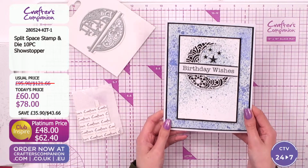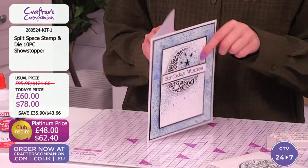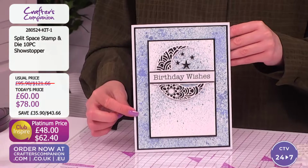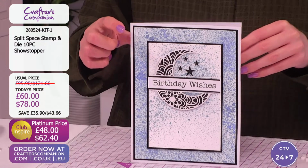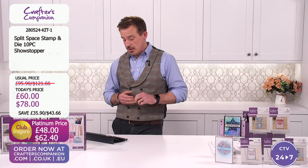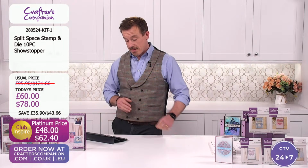And there you go, how easy was it to put that together? Using some of your shimmer sprays to create your own backgrounds, not even a single pattern paper inside on that entire card, using that die, a little bit of paper piecing, a little bit of applying that design, that colour behind, and that gives you a quick and easy card. But I have to say, I do think that looks rather smart. That does look really, really smart. Lots of love coming in for that. Lots of people jumping in, grabbing this collection.